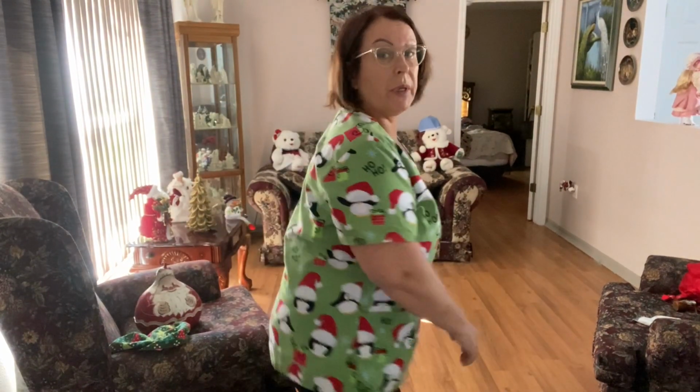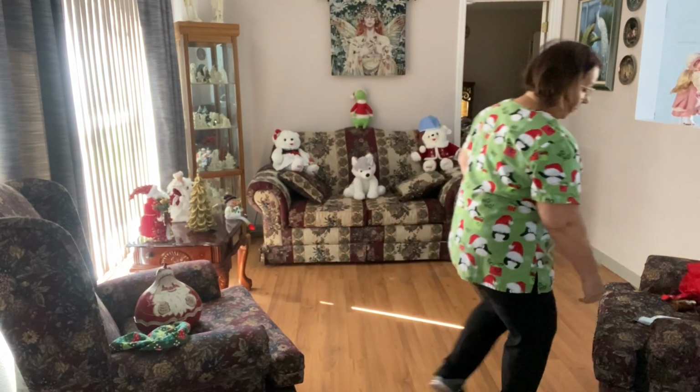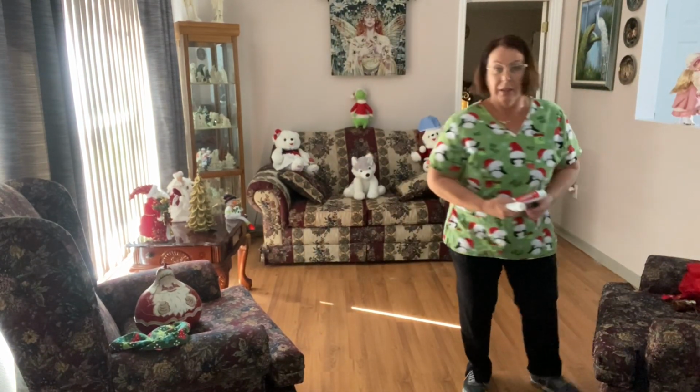Выпила ибупрофен, намазала мазью. Ну, попытаюсь отдохнуть часик. Там посмотрим. Больная, перекошенная, с оттопыренной попой пробираюсь к работе.